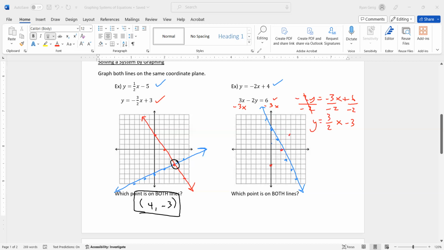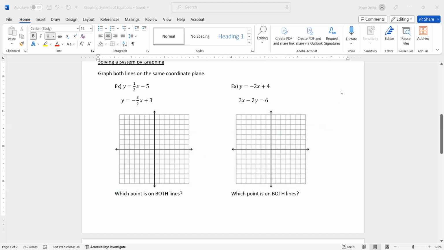And you see that they already have crossed, so I can kind of stop making points. Where did they cross? Right there. What are the coordinates of that point? That would be 2, 0. And that is the point that, if I put it in for x and y, would work for both equations.